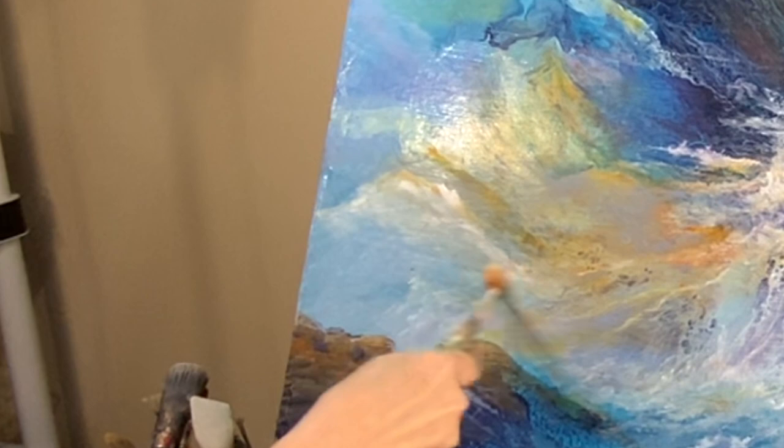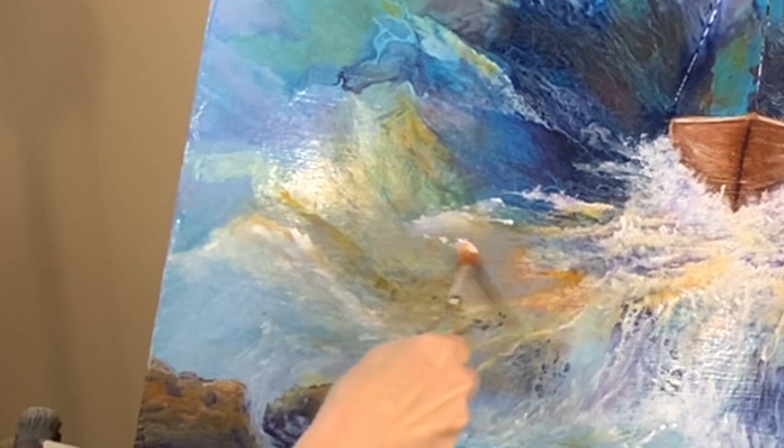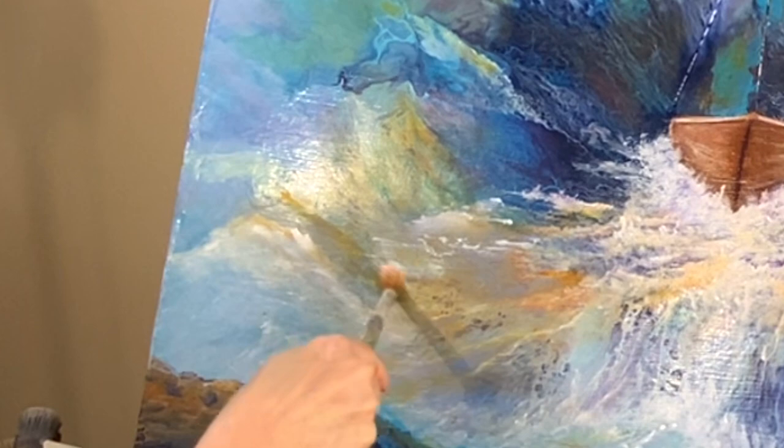So this is another example where my hand is very loose and I've got just a little bit of paint on the brush and kind of letting it go all over the canvas, and you see all the little fine detail appear. By the way, I am using a filbert brush, just in case you wanted to know.